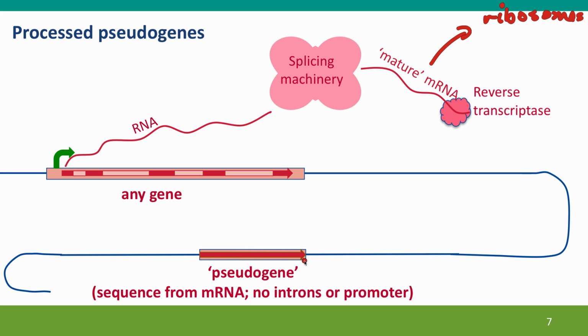Now what we have in the chromosome is a copy not of the whole gene, but of the messenger RNA. So the introns have already been spliced out, and it has no promoter, because conventional genes have their promoters outside of the start of transcription. So these sequences are now inert. Unlike Alu elements and short interspersed nuclear elements, they can't be further replicated by reverse transcriptase because they don't have a promoter.